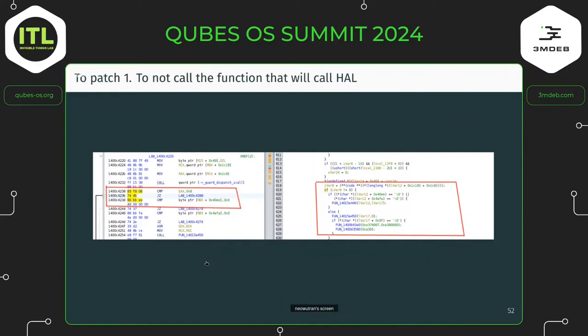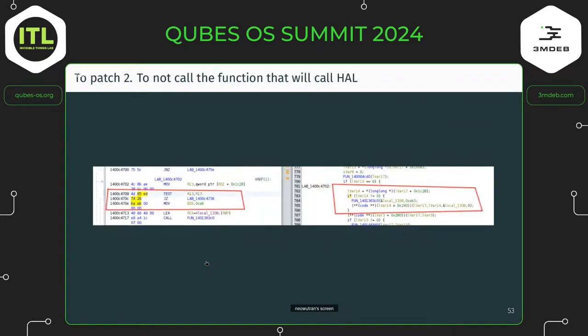I knew that the call to get bus data is not required, since in the Linux driver it works without doing anything related to that. So I decided to patch the Windows driver by modifying the conditional jump leading to the problematic function, the get bus data call, by replacing it with an unconditional jump to avoid this call. So we replaced the assembly code jump if 0 by an unconditional jump to avoid the problematic call.